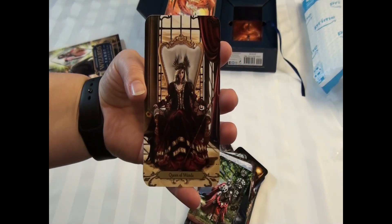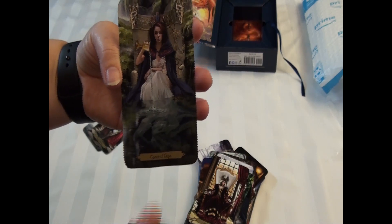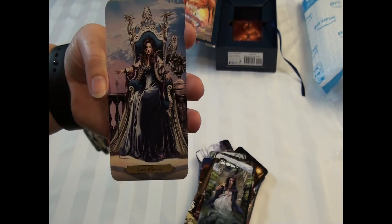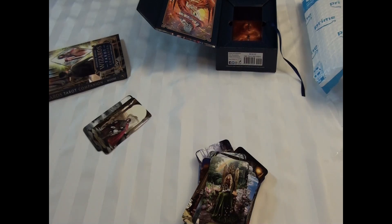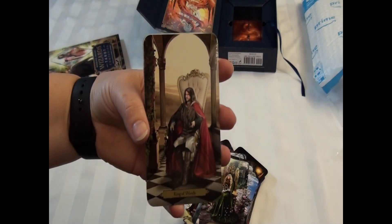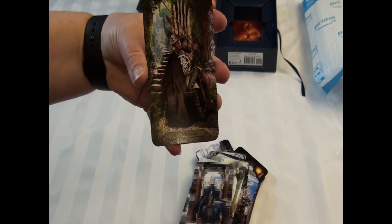Then there's no denying the Queens. The Wands — I like it, she's got some sass. I enjoy this headpiece; it's very attractive. The Queen of Cups. The Queen of Swords — the owl catches my attention right away. Love it. And of course the Queen of Pentacles. Now usually the Queen of Pentacles is the only Royal or Monarch that is actually looking at her Pentacle — she's not here, so that's an interesting switch. And of course we end up on our Kings. The Wands. The Cups. The Swords. And then Midas — the King of Pentacles.